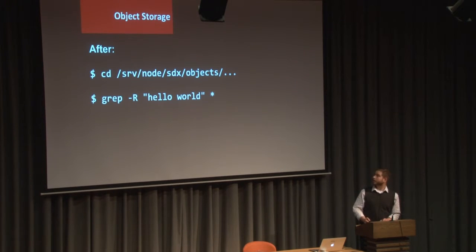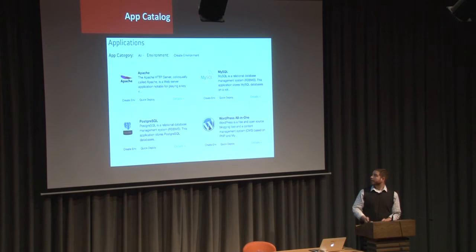So that's our object storage encryption that we've introduced earlier this year. And the final feature that I wanted to outline that we've deployed is the OpenStack app catalog. The project is called OpenStack Murano, and it provides an application catalog where users can log into the dashboard and they can deploy an application, however many that you have configured in your environment.